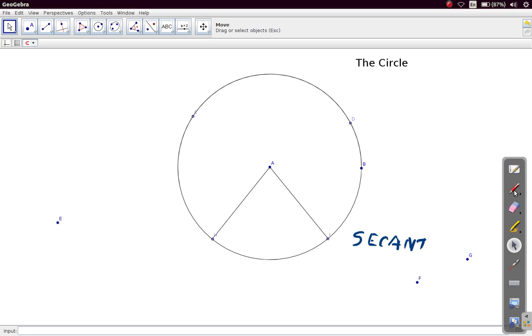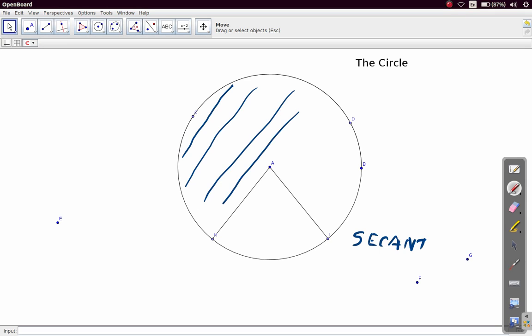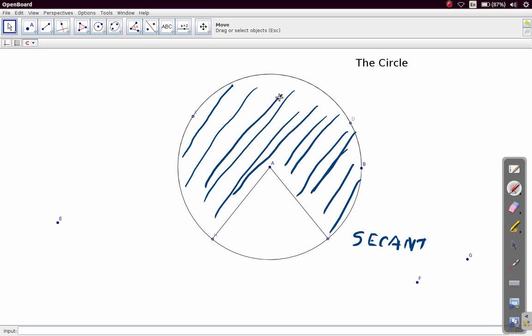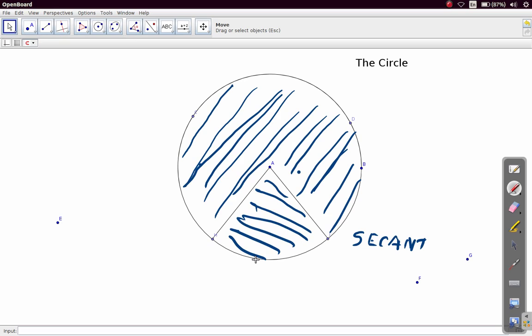Now, these two areas are, let me shade them. We have this area. And then you have this area. Two different areas. These areas are called sectors.